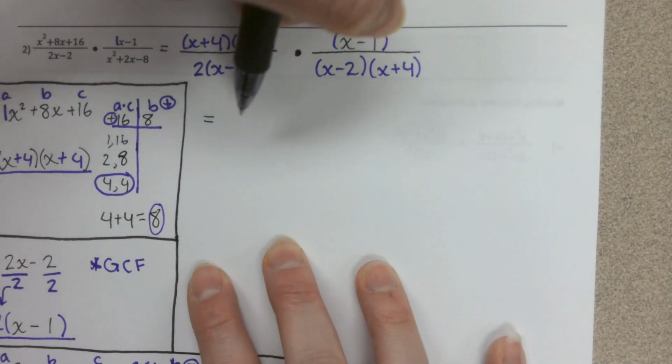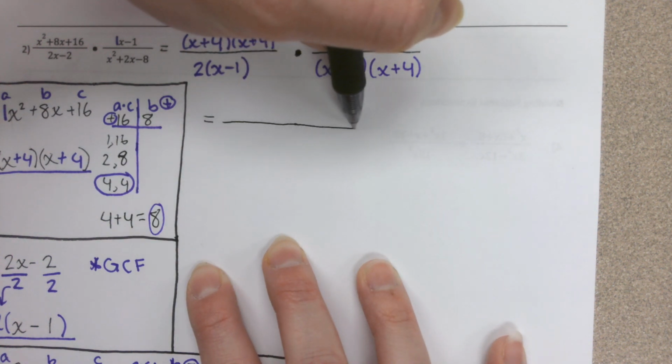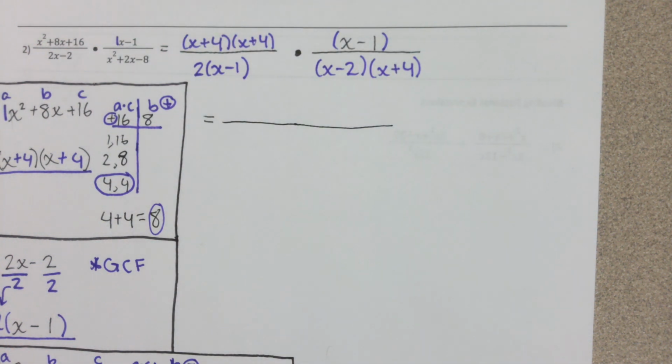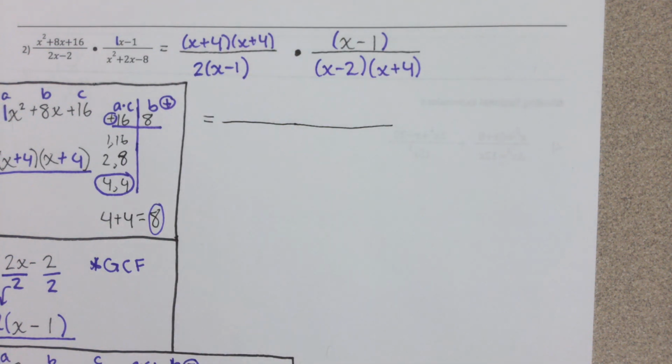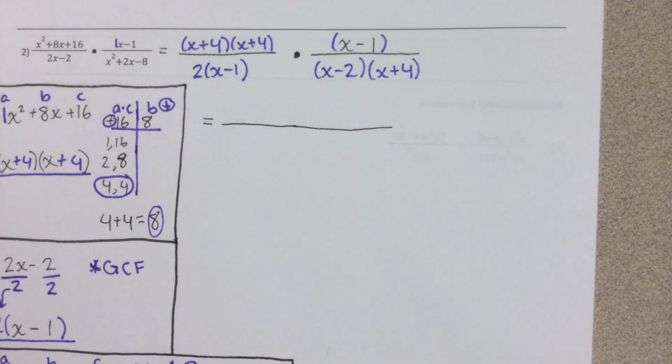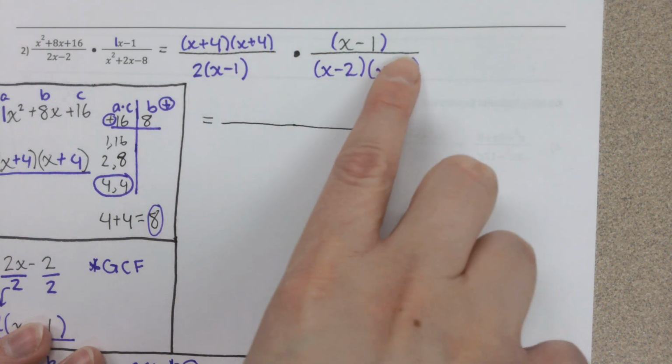Now when I say multiply, it's not what you think. If we were to actually multiply these together, that would involve a bunch of foiling. We're not going to do that for a couple reasons. One, that's a lot of time and energy. Two, all it would do is bring us back to where we started, which is an unproductive thing to do. So leave everything factored as is. When I say multiply, I mean write everything together into one fraction. So on the top, I'm just going to put all of these together.